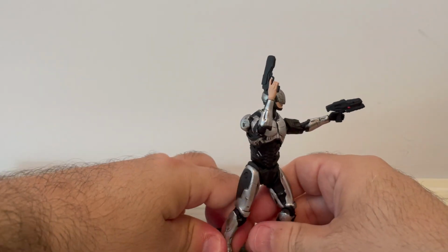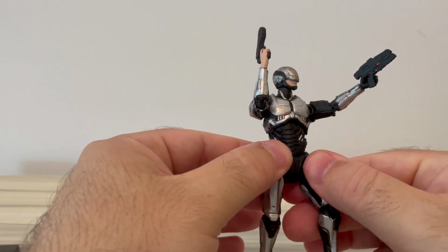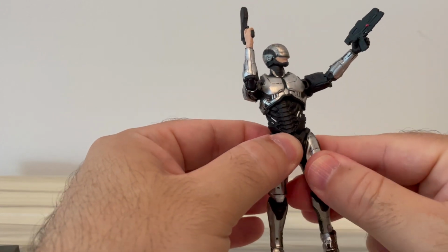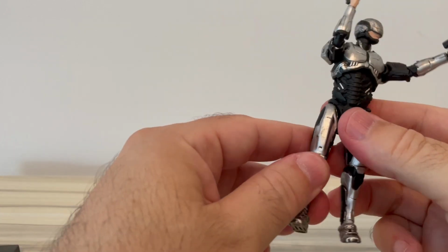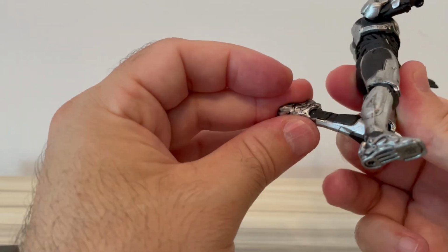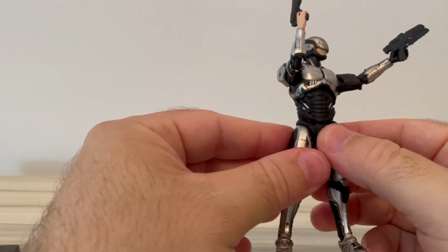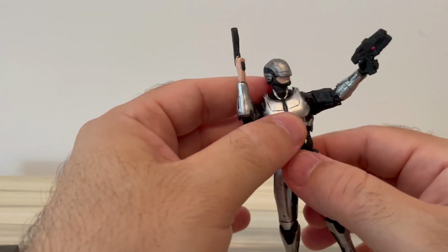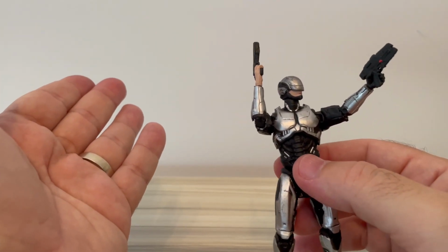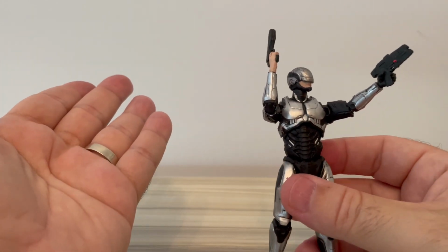Sculpt wise, I think they did a good job. If you remember, at the time, Jada also released figures. Articulation wise, it had a little less articulation probably, but they were also, I would say, okay, but they were priced as toys. I mean, they were costing $10, €10 or whatever. These cost 20 or more.